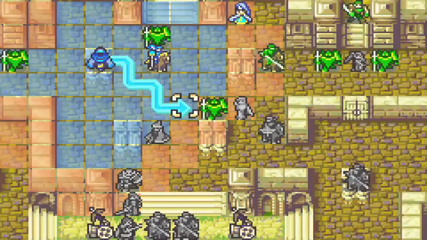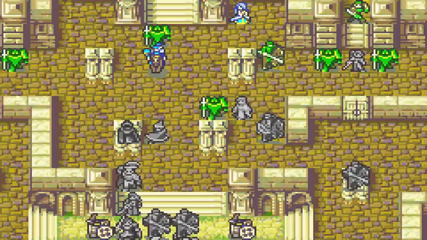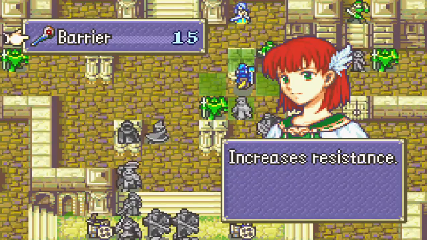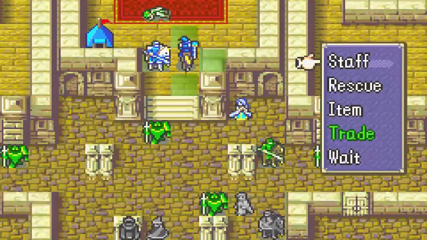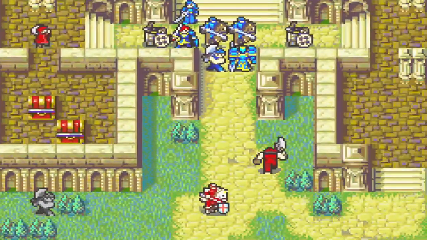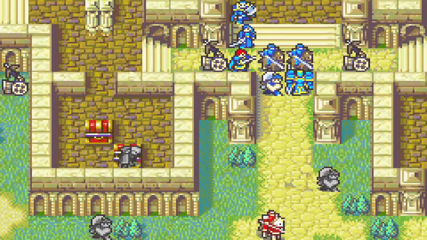Canis can remain followed up. Priscilla. Yeah. No. That's when someone was hurt. Ooh. No, everyone seems to be in good health, so I guess I could have just Priscilla draw back and wait. And that'll be the end of my turn. Let's see if I'm all move in. Yep, the thief's gonna go for that. A brave axe was pilfered.